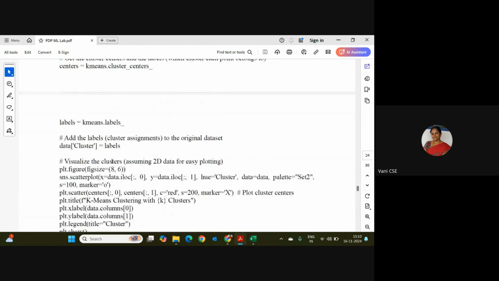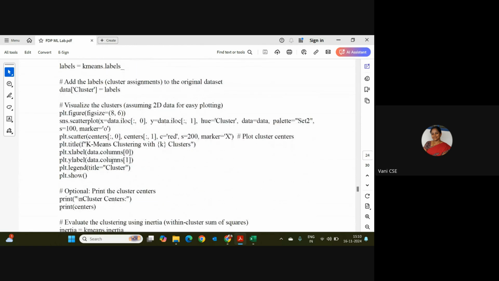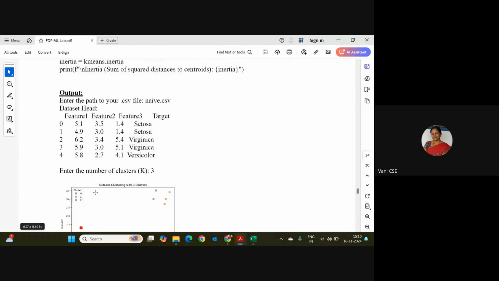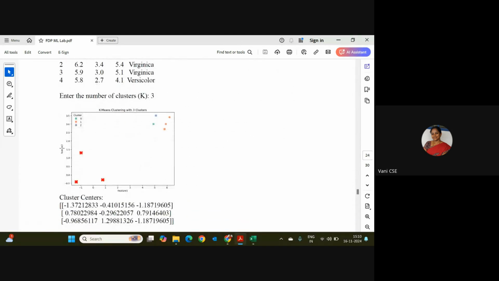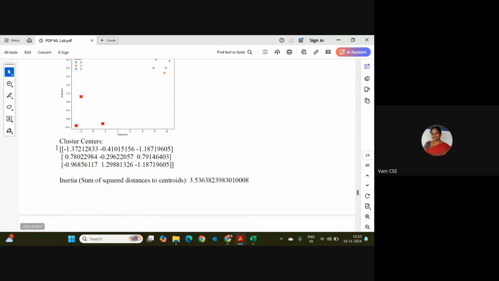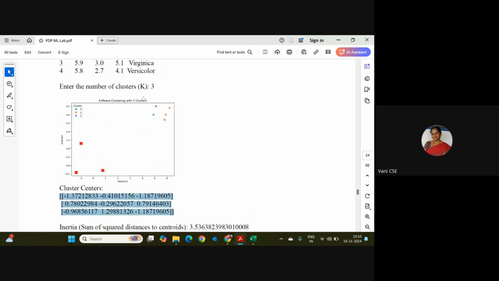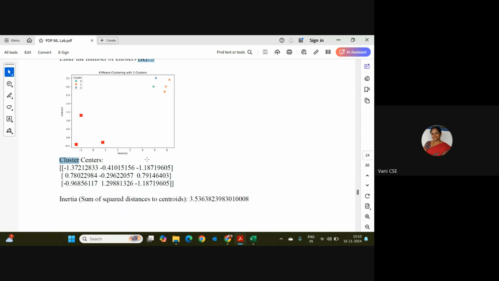Based on which cluster it falls under, my output will be displayed separately. So this is the sample data set, these are the clustering options, and this is the final cluster. Since I have given the cluster value as 3, 3 clusters are given and the 3 cluster centroid values are given here.